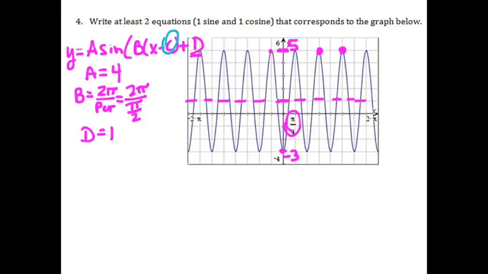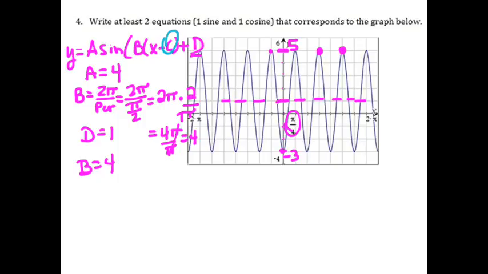And then since we're dividing by a fraction, we're going to multiply by the reciprocal. So 2 pi times the reciprocal of pi over 2, which would be 2 over pi. And so we get 4 pi over pi. And our pi's cancel out, and we're left with 4. So kind of ran out of room up there. Let me just write this again down here. B is equal to 4. So I have my A is 4, my B is also 4, and the D.